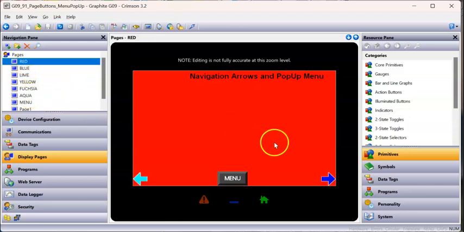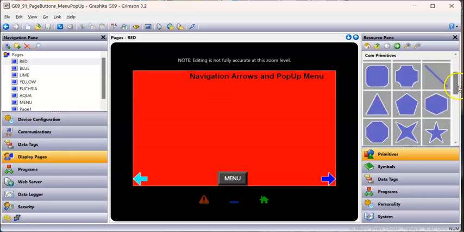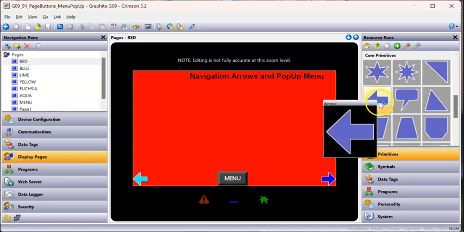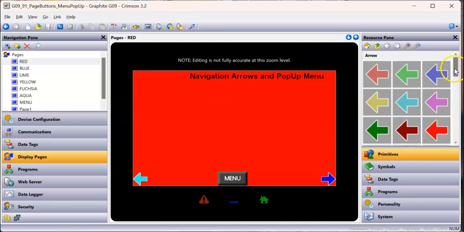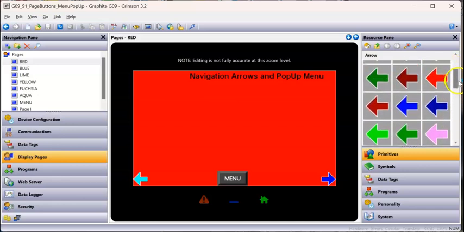And what I've done on every page is add an arrow on the right corner and the left corner to navigate to each page. These arrows that I'm using can be found over on the right-hand side in primitives. You go into the core primitives, and then I think if you slide a little bit down, you can see there's an arrow here. If you click on the arrow one time, you get a bunch of pre-built different colored ones, of which you can change the colors.